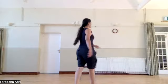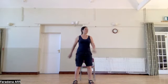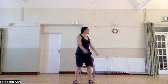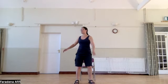I've been given a request for working on backs today. So that's fine. We'll do some back-friendly exercises. So in hot weather, your back can complain, so we're going to do some that soothe the back. So you want to sink the hips.